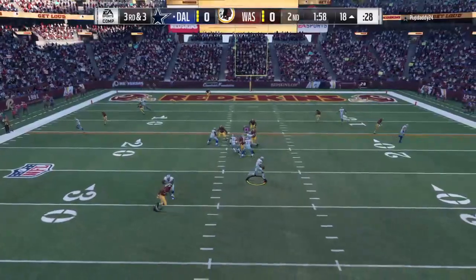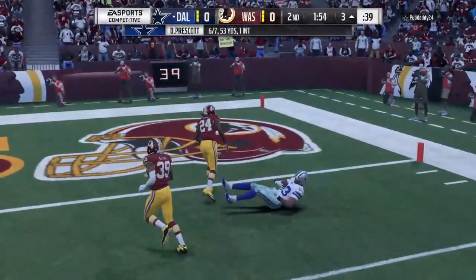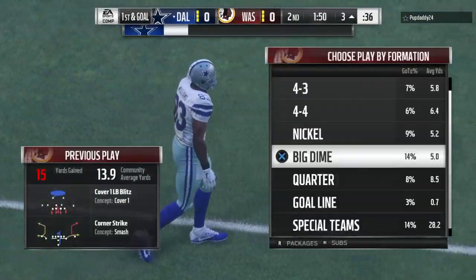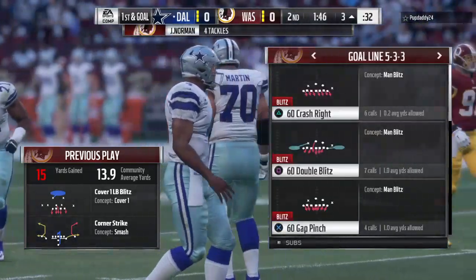Third and short yardage, Prescott. Got a man, it's complete, Williams. And he will have the first down before he's brought down at the 3. They're able to convert on third down, and that sets up a first and goal.